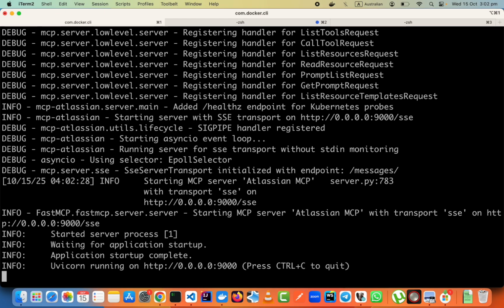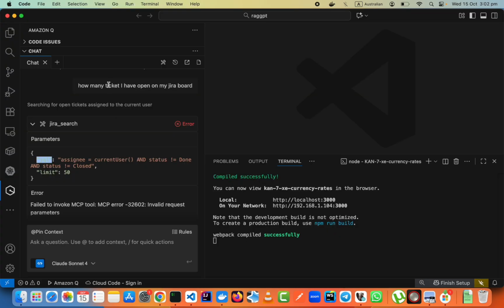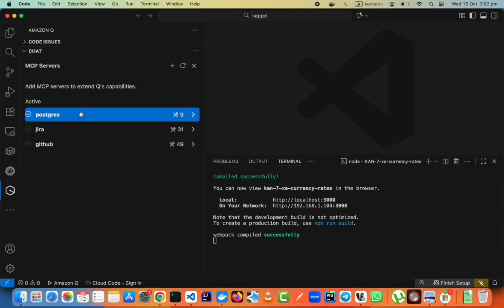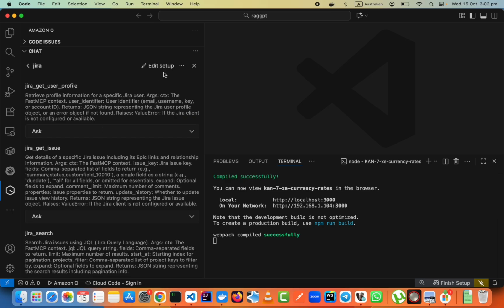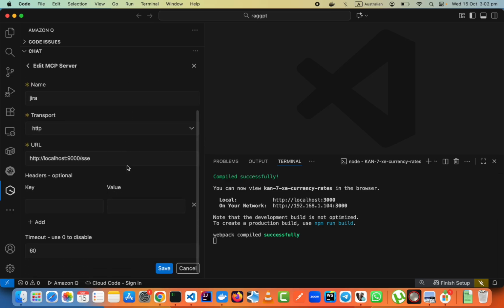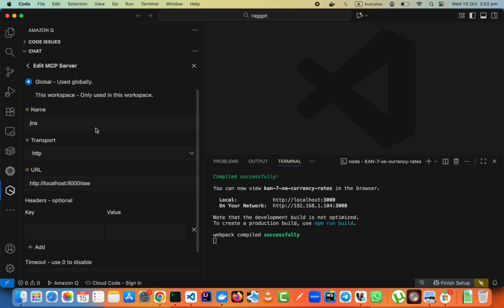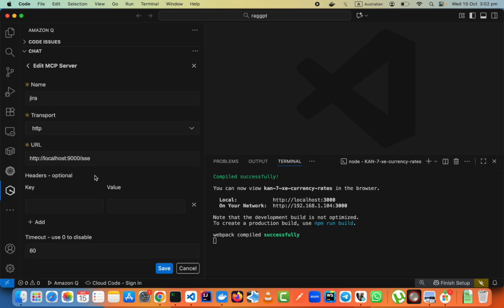As long as we start the Docker image, our MCP server is up, and all we need for the MCP client is to say, hey, set up my client through these paths in the server. So here we have name, transport, and the URL.